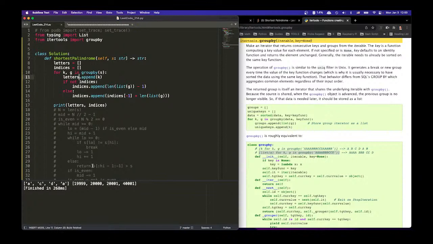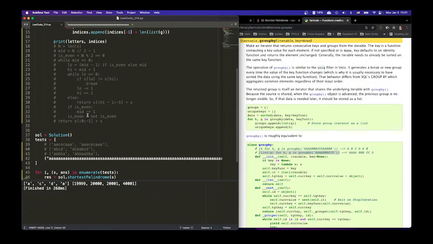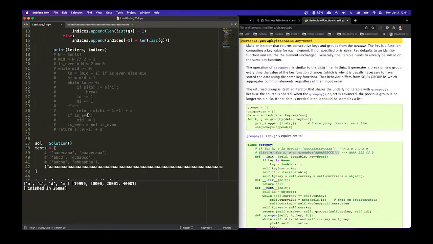Okay, so that's their index. So we can do the same thing, right? We can do the same thing. I'm going to pick. We do the same thing.